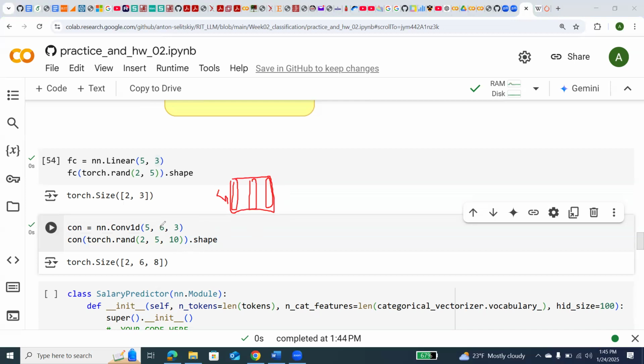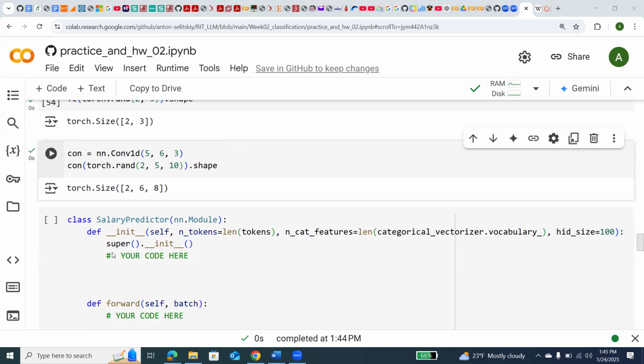If we have 6 channels, then we will have matrix 5 by 3 times the number of channels, times 6. So this will be the number of parameters. In other words, we create 6 matrices of this size, but also plus biases. By default, convolution layers have also bias term.